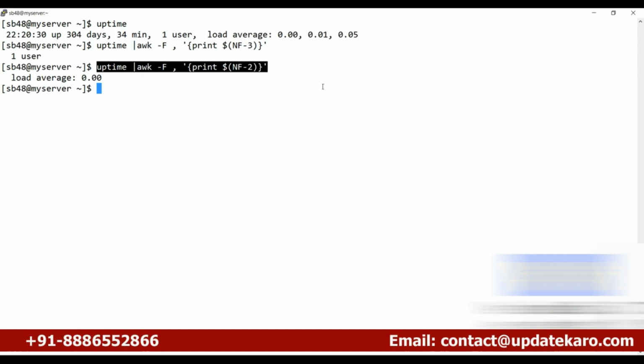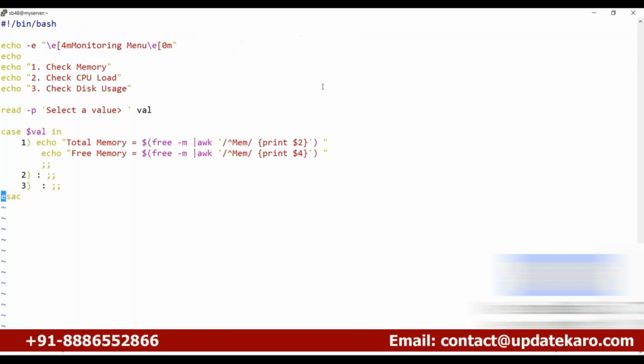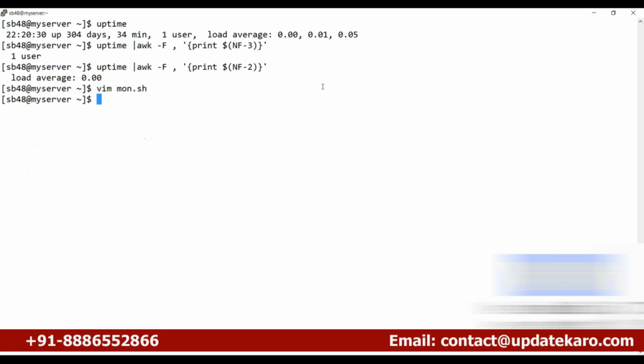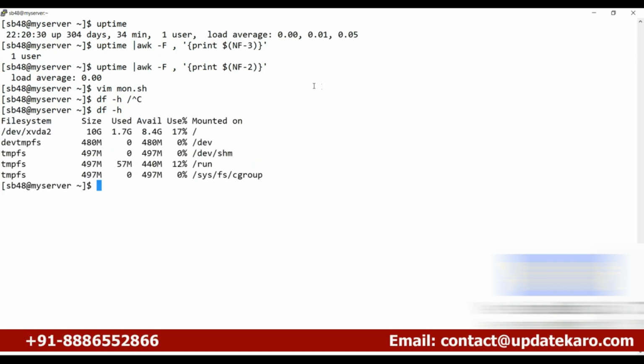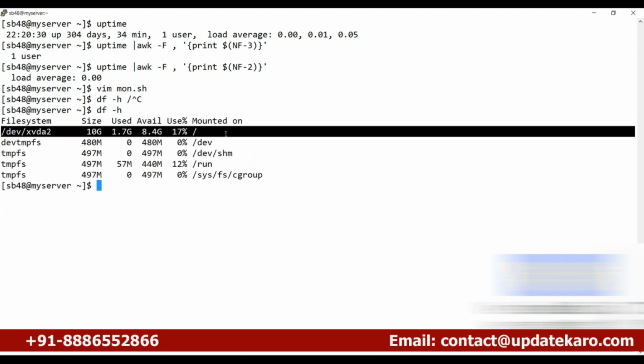That's all. There is nothing much I don't want to use here. So I'll just use this. That's all. Okay, so it is my load average. Whereas coming to the disk usage, I just want to check always. You can do a lot of things here. Again, you read which mount point you want to read. Here I have only one mount point, which is slash. So I'll directly use slash.